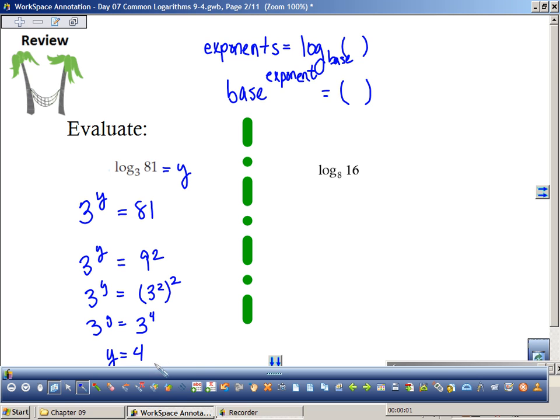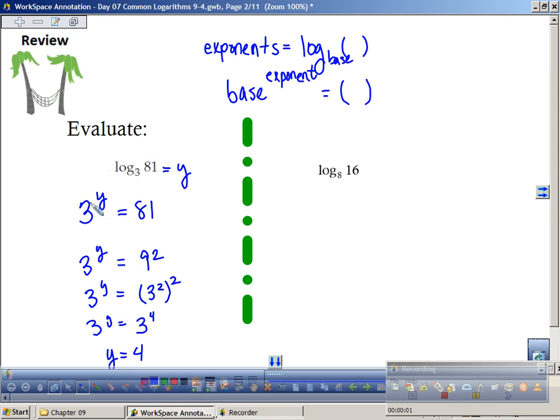So you just work backwards. That's good. Can't do it all the time, right? But that's good. You're being able to manipulate the exponents, right? Or manipulating the log. Fantastic. Let's do this one.